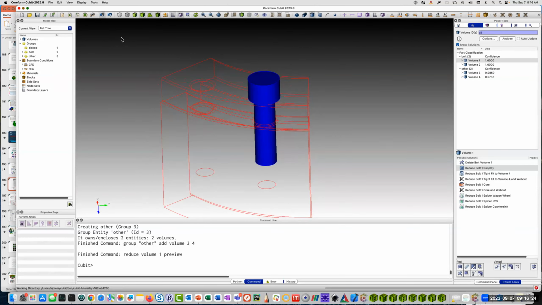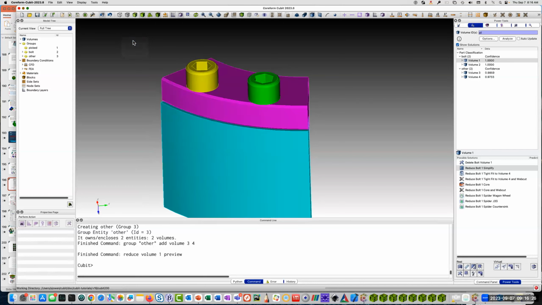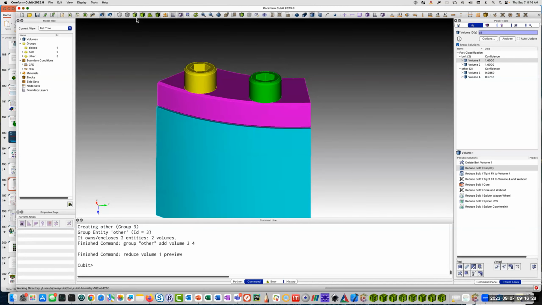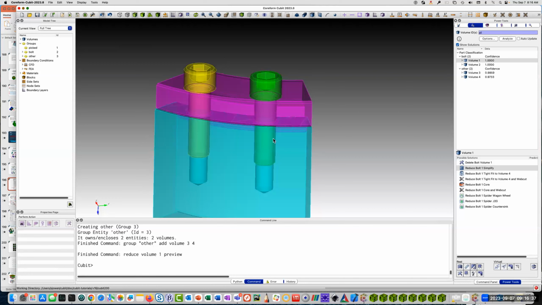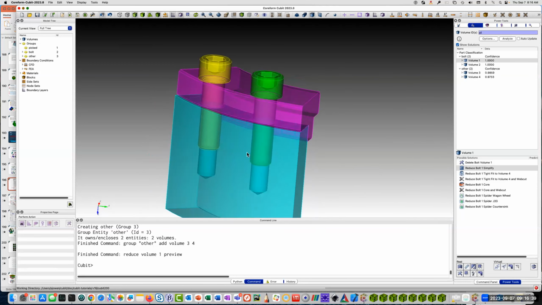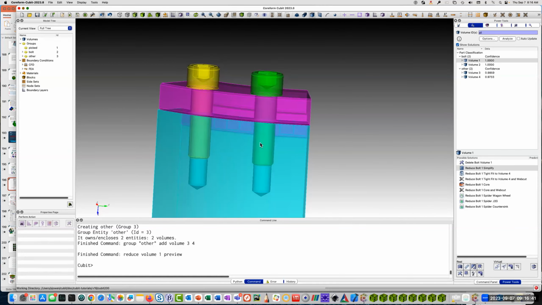So if I do a refresh display here, we can see what's happening. You can see that there's a hole, there's this sort of conical thing at the end, and the bolt is actually overlapping, which is pretty typical. Sometimes you may have threads, you may have lots of different details in there that you just don't want. So when we did that simplify, you notice that it got rid of all that information.